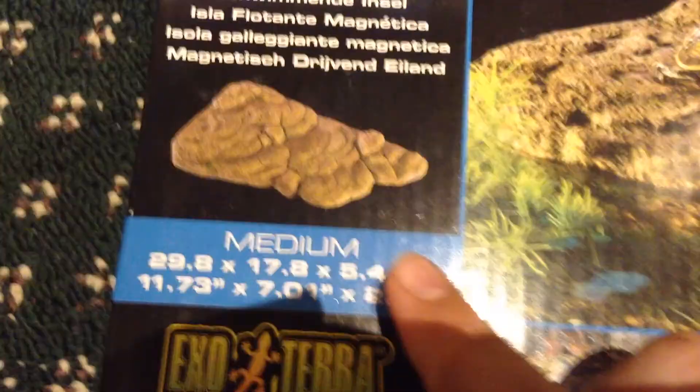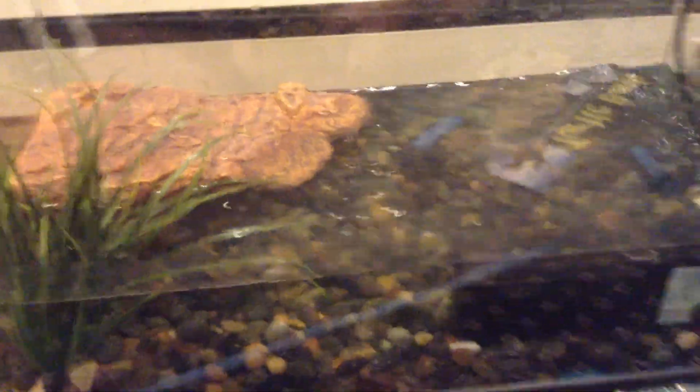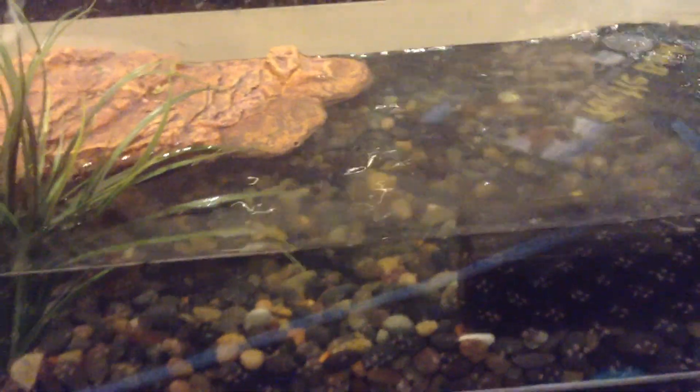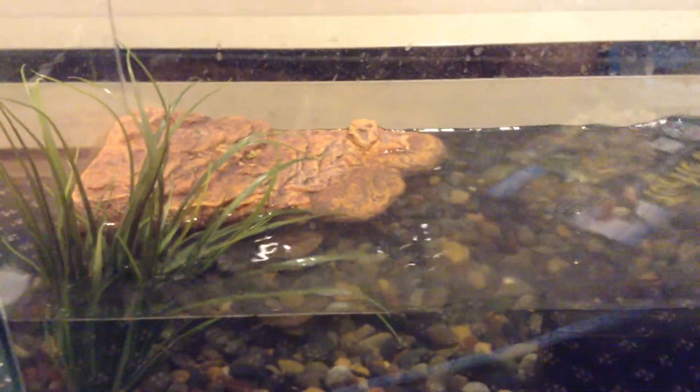You can also take off completely the first magnet, which makes it dip into the water a lot more. This product is pretty good. I bought the medium one because I want it to last my turtle a long time. It looks really nice in the cage. Right now I have a 15 gallon tank. I have the Zoo Med Aquatic River Pebbles, but that's going to be in a cage setup video. I know it needs a bigger cage — I am going to upgrade her to a 60 gallon tank pretty soon, 60 or 90. Bigger is always better, so I am leaning towards the 90 gallon.